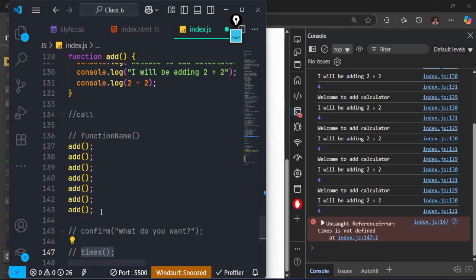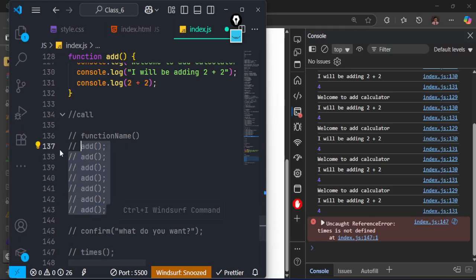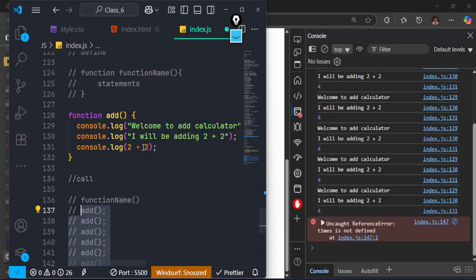But if you look at it here now, you see that some of the JavaScript functions here need you to pass something inside them, and they will work based on what you pass in. The same thing here too. We can do something like that for our add. As you can see right now, it's adding 2 plus 2. But what if I don't want to be adding 2 plus 2? I want to pass what is going to be added together.